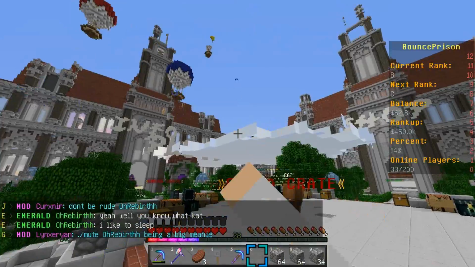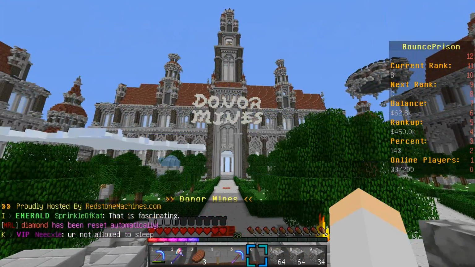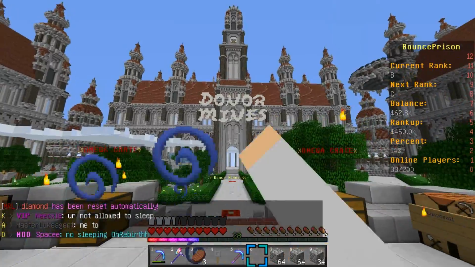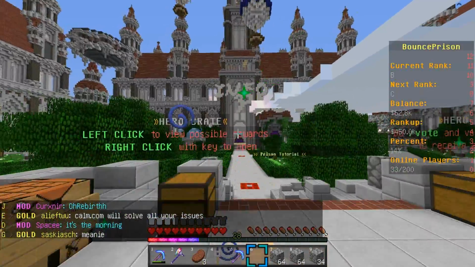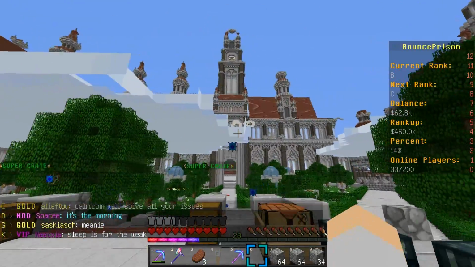So you can see that there's 4 different things. You see we have the donor mines, and I am a donor on the server. I donated last reset. I am the gold rank, which is the second highest rank. So donor mines, if you're a donor, you can go over there and mine stuff. Here is the, what does this say? Info. So if you're a player starting out, you can just go over there and get all the stuff you want to know.